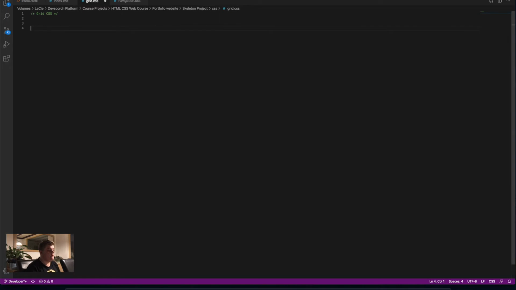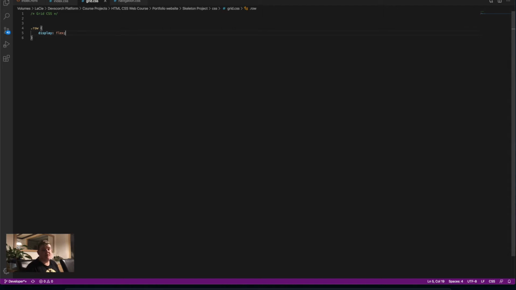So now we're gonna do some stuff we haven't done before. And don't worry about this, you're gonna understand it on the way. So first thing we're gonna do, we're gonna call row, and we're gonna give this a display of flex. So display property, we worked with this before. We used it as inline for our navigation in the beginning of the course. After that we used it as a display block for our images, and now we're gonna use flex.